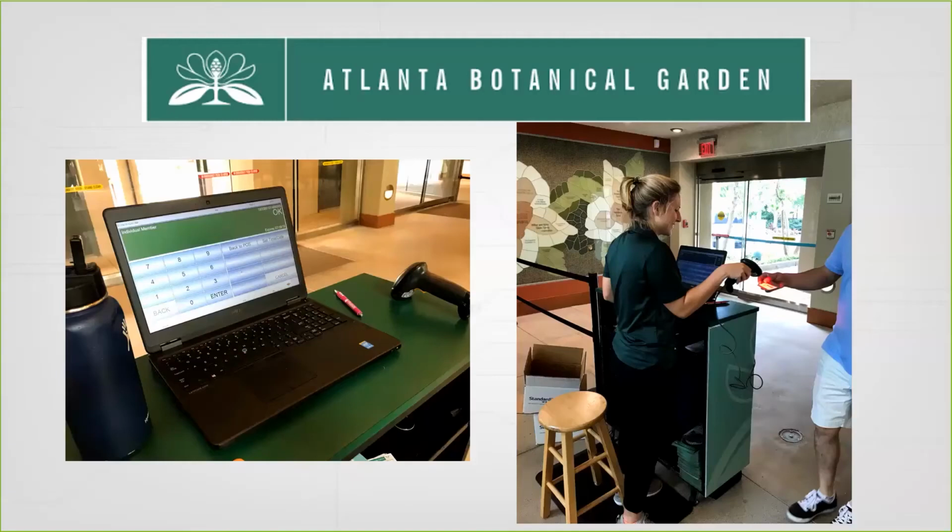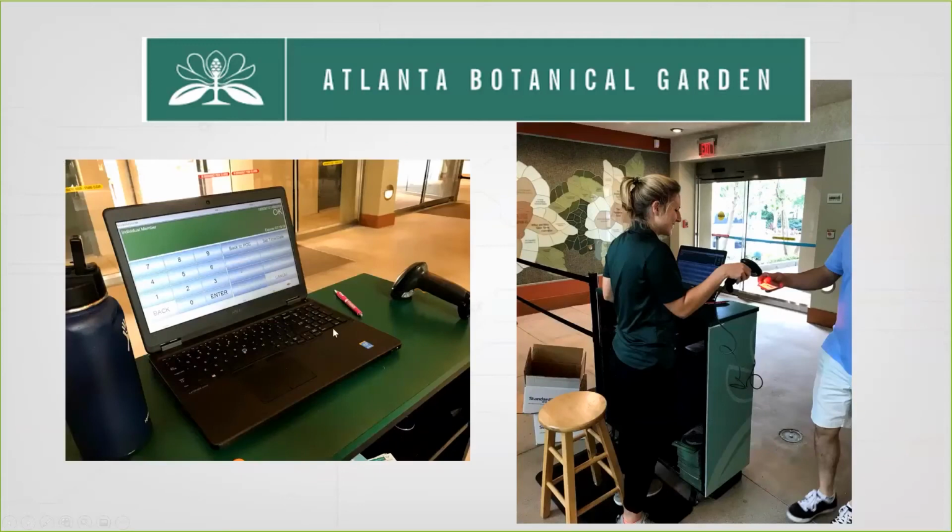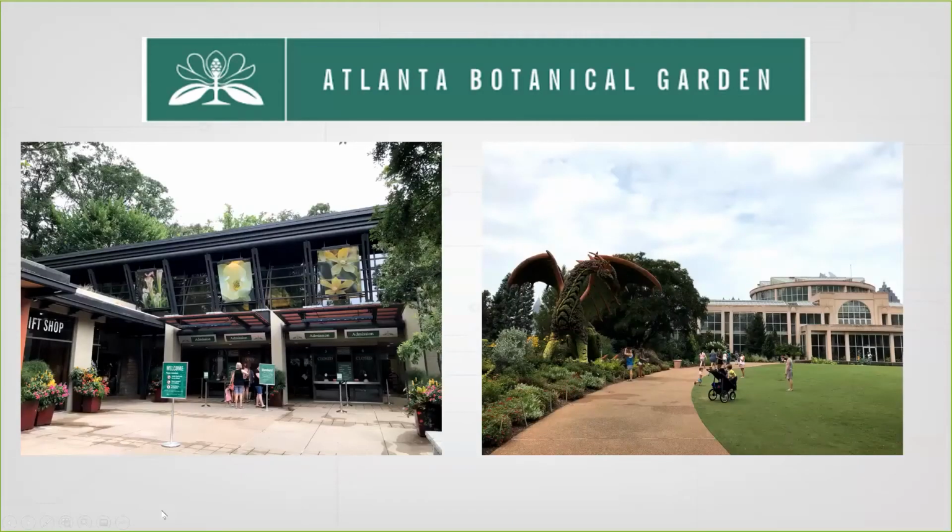All right, so in the picture here, this is actually our scan for our members. Our members would just walk through the door, and they will not stop at the admission booth. We're removing this. As you see in the left picture, there are 4 booths. Everyone will be scanned through the booth now, and we're going to move the scanners to the outside.